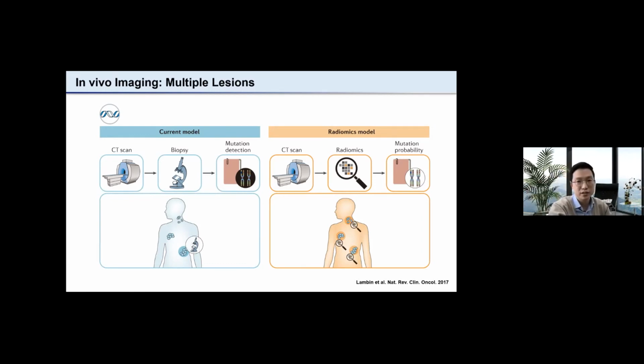So those biopsy-based marker evaluations are very limited, but in vivo imaging, in comparison, is useful for evaluation of the prognostic marker, because with in vivo imaging, especially positron emission tomography, we image the whole body, so you can check the expression of the primary and multiple metastatic lesions at one time.